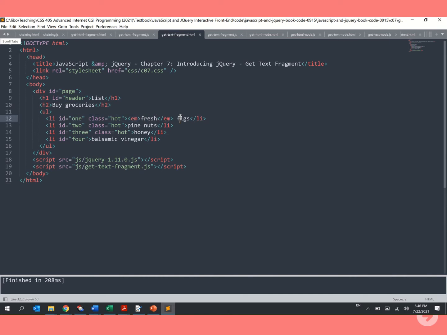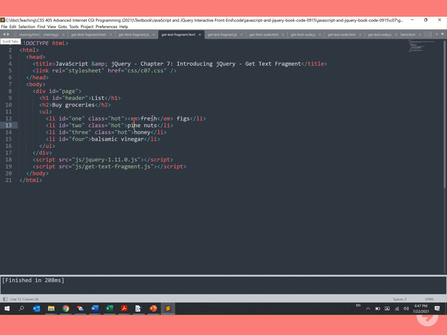So it will be fresh, fix, and then pine, nuts, honey, and so on. Because you concatenate the text information together, there's no empty space after each item. You just join them without a space.